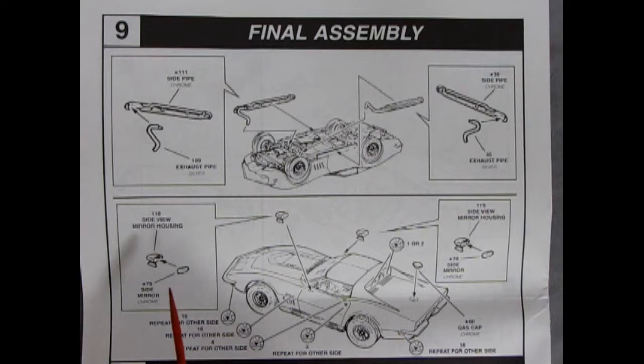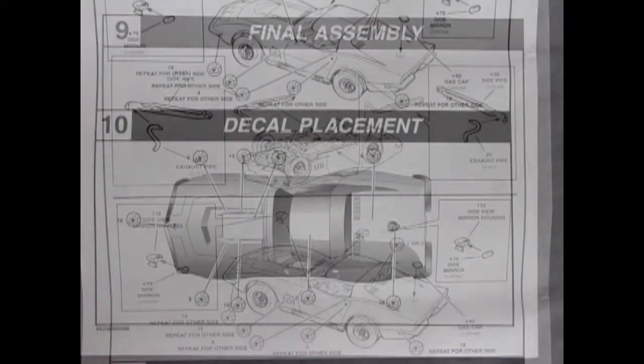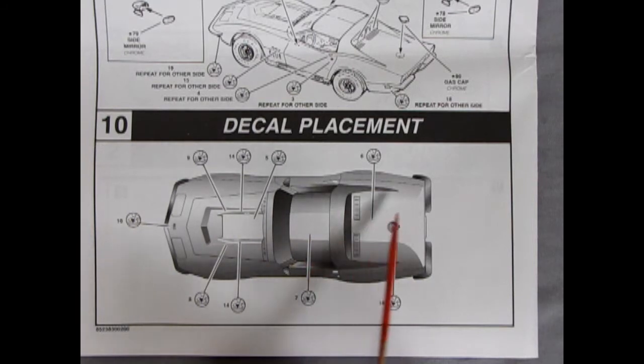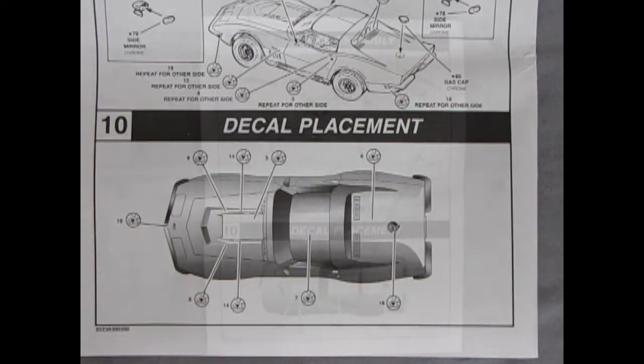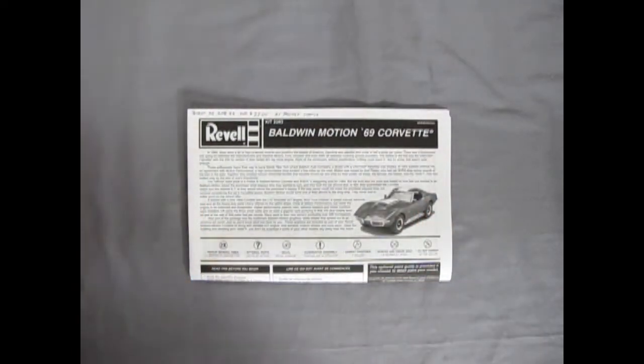And then here we have our side mirrors gluing on, the racing gas cap that pops in, and then it's showing all your decal placements and everything. And finally, panel 10 is the decal placement itself. So here, of course, you got your white Baldwin Motion stripes and all the rest of the goodness that goes on it. And that completes our look at the Baldwin Motion instruction sheet. Now let's take a look at our plastic components.